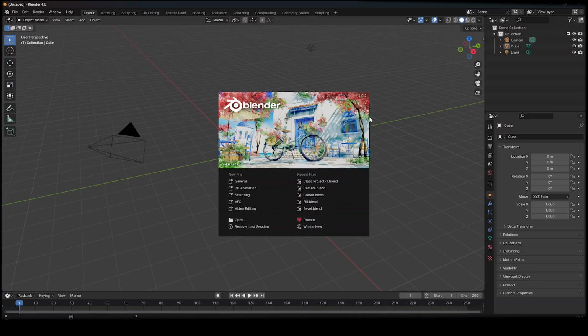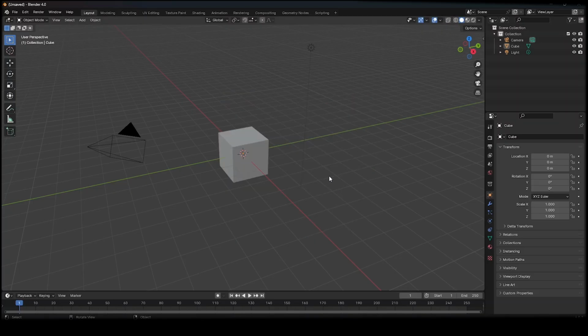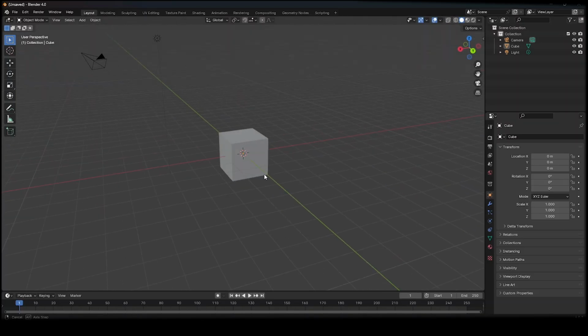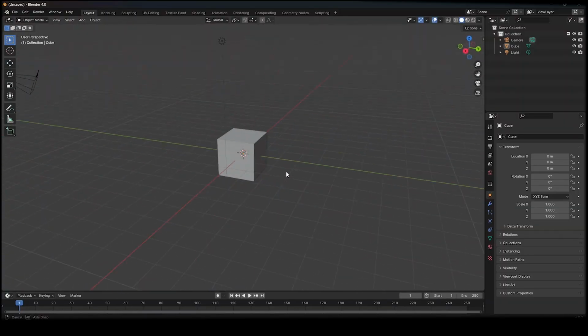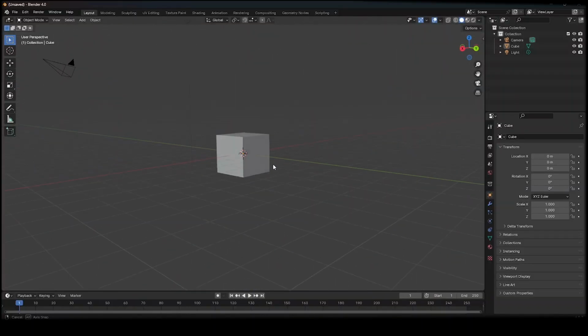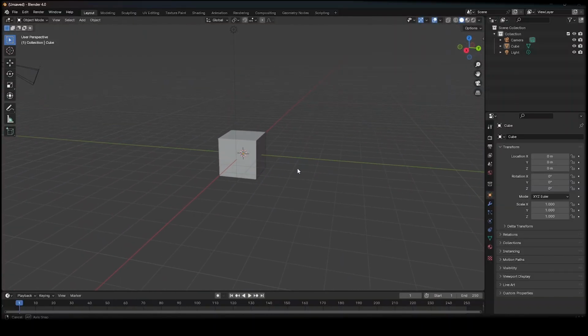Now, as we've opened up Blender on our device, the first thing I have to do is show you a bit about modeling. I'm going to have a couple of different parts of this specific video, because obviously we will not be able to end it on one video, which will make it very large.